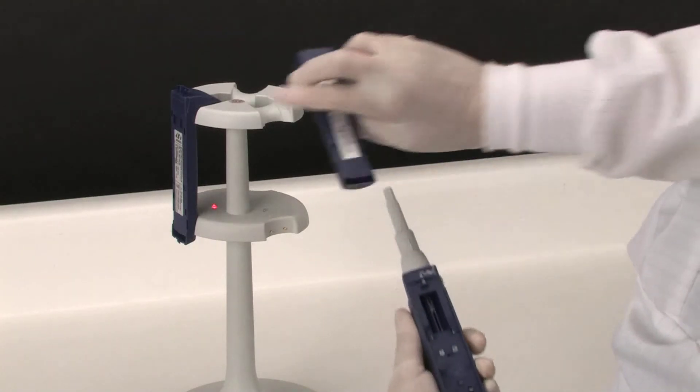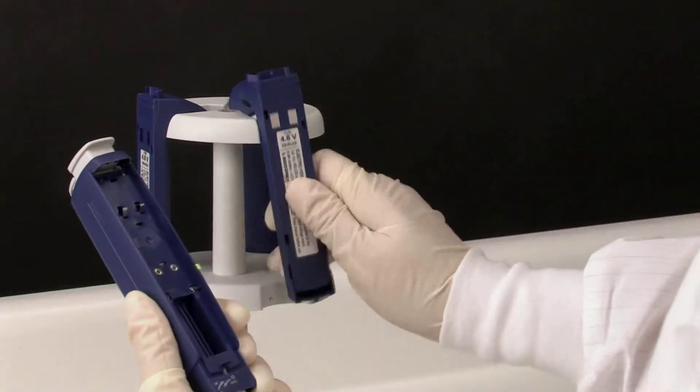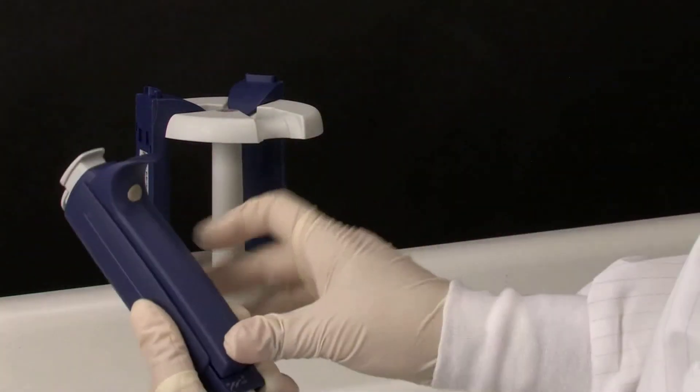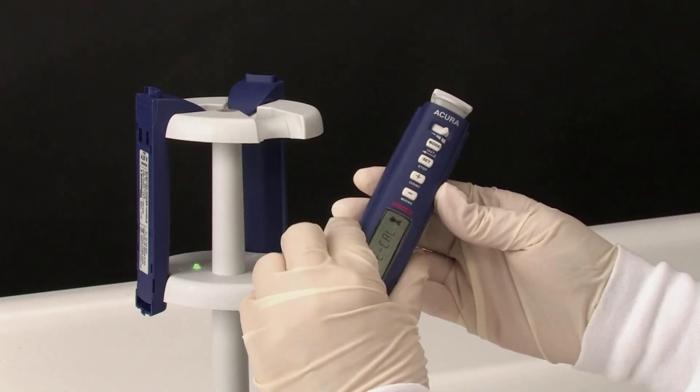The spent battery can be easily removed and placed on the charging stand. When charging is complete, the LED light turns to green. The charged battery can be placed on a pipet to continue work without interruption.